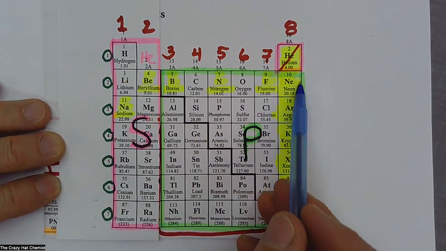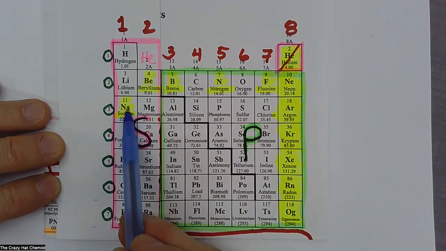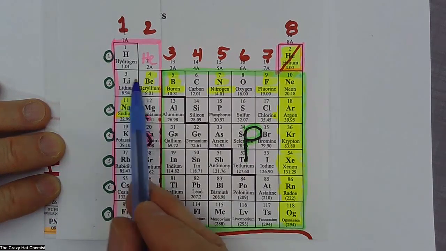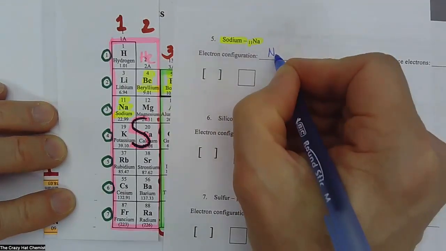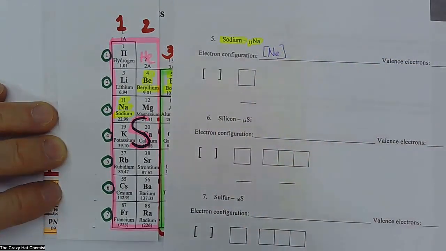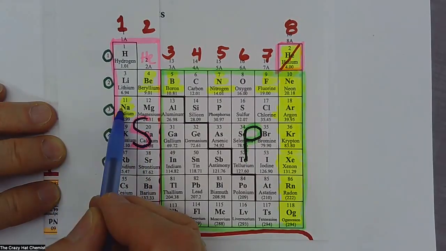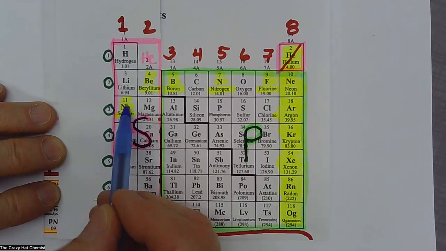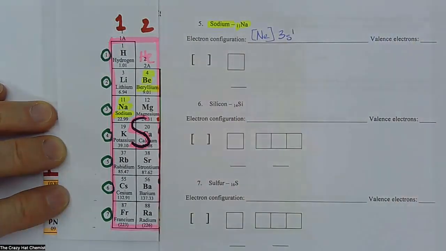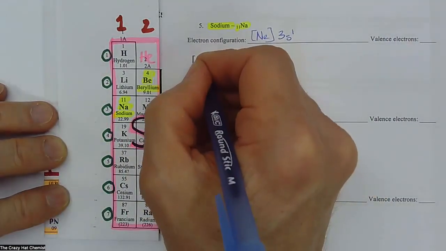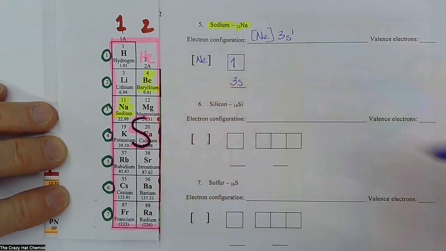Now we're going to use a new noble gas that we haven't been using before because sodium is one floor lower than what we've been using. So it's up one floor, over to the right, and that is neon. So I'm going to write Ne in brackets. Awesome, just like that. Then it's going to be a 3 and an S and then 1, 3S1, because I'm stopping right there. That's sodium. So it's 3S1. I'm going to simulate this same thing here. I'm going to have neon right here. I'm going to have a 3S, and there's 1 electron, just like that.